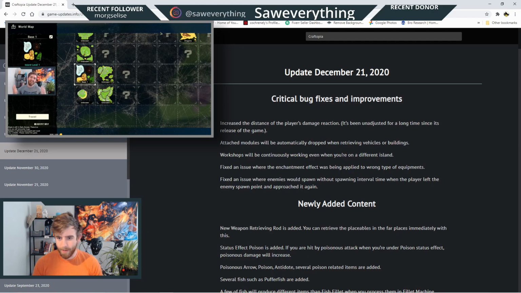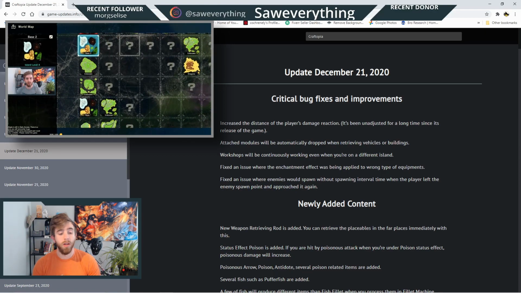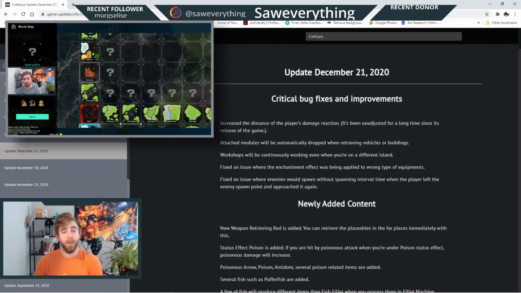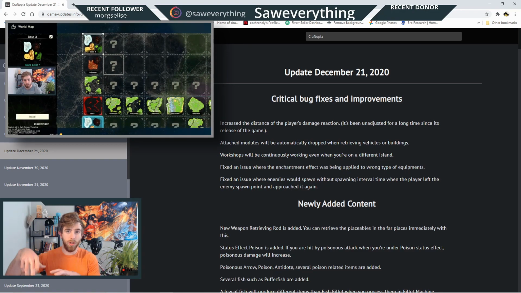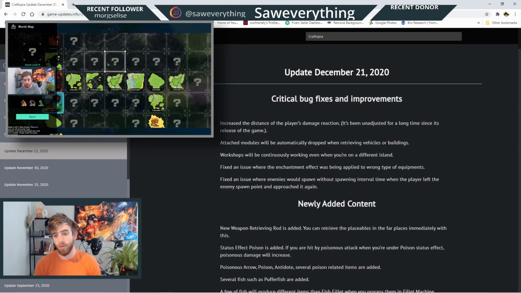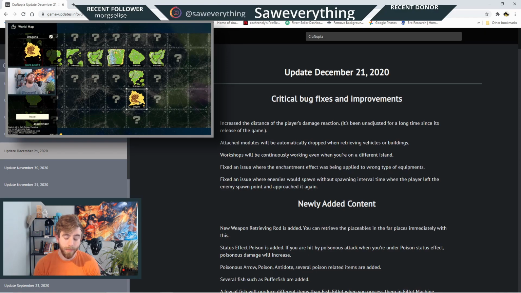Attached modules will automatically be dropped when retrieving vehicles or buildings. This is glorious. So when we used to have the absorber work in progress node attached to a chest, or a dropper node attached to a pot for cooking, anything like that, and then if you accidentally picked up the chest before picking up the node, it just disappeared. So there goes an absorber, which is like 5 cogs, a battery, and some other crap.